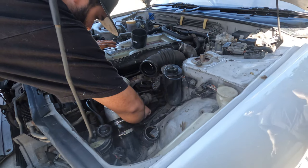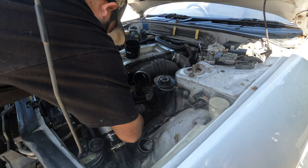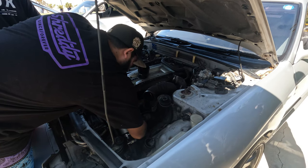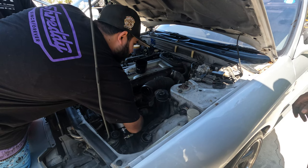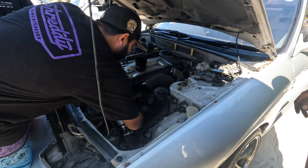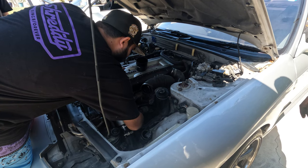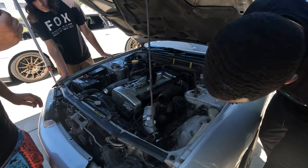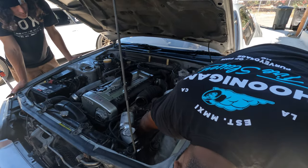Does it shake? Shaft play, spinny. I mean, it spins. What if it's the other one? It definitely has some shaft play though. I don't doubt it. Very minor though. Like you wouldn't notice it at first. Okay. But then when you wiggle it a little bit, then you start feeling it. But it's very minor. Very minimal? Yeah. Okay, well that's not that bad.